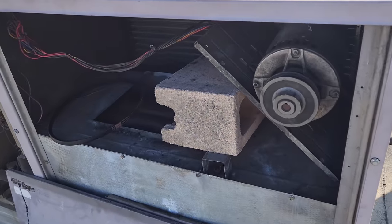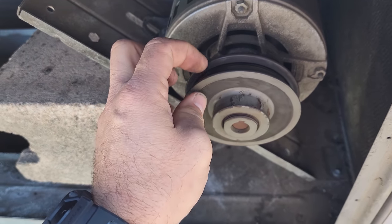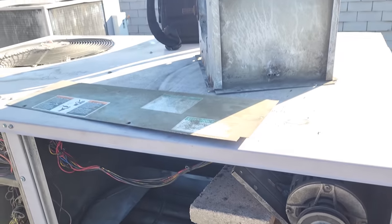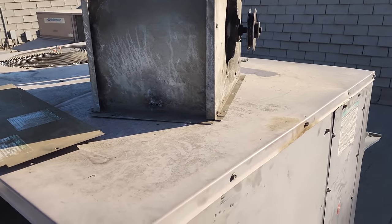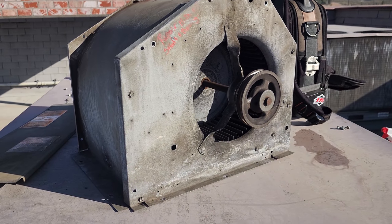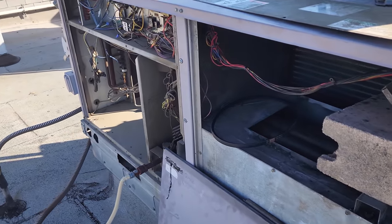The motor seems okay, it runs. The bearings don't sound bad, they don't sound the greatest. The pulley is definitely trash, so we're gonna put a new motor pulley on it. We're gonna quote a whole new blower assembly. Now this particular unit, Carrier usually has a pre-built blower assembly for it, which is really cool, but you still gotta measure the pulleys.